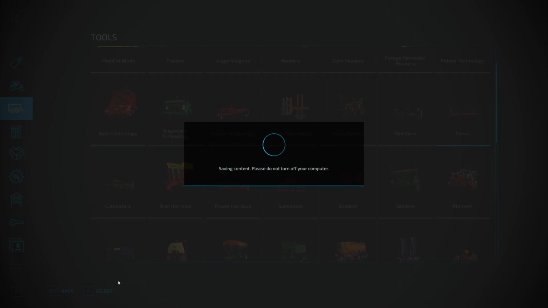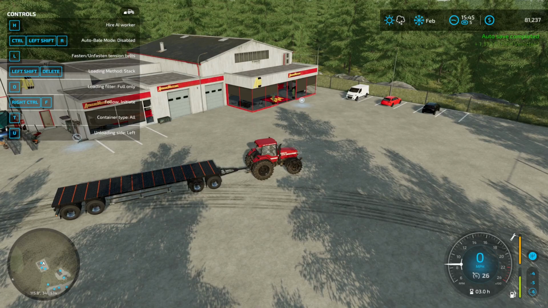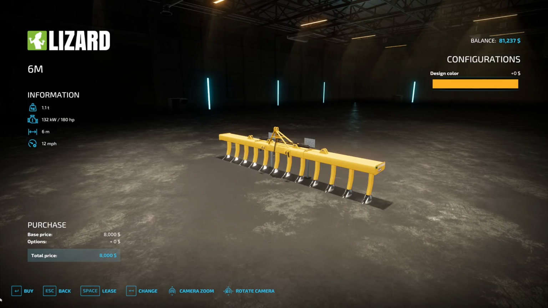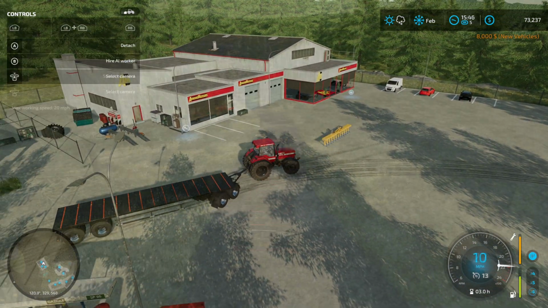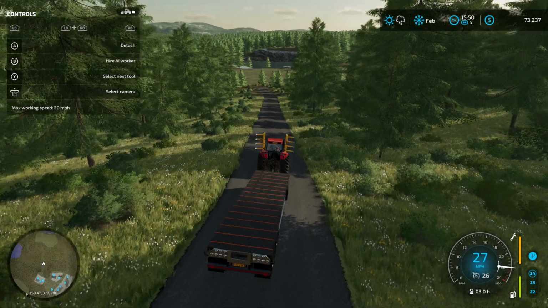But first, I'm gonna save myself some money. That should take us back to delivering at the store. So let's go back to plows. We're going to get our 6-meter plow. And it's right here at the store for us. All right, I'll meet you back at the farm and we'll do some plowing.